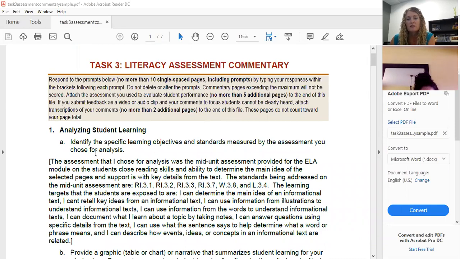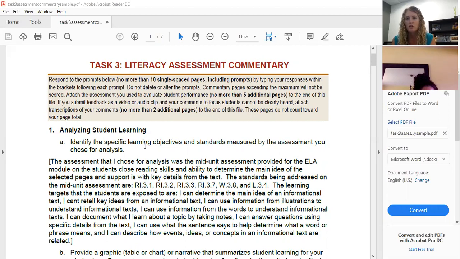When you're filling out these assessment commentaries, you really have to go back to these answers several times throughout your student teaching to make sure they're as thorough and that you're sounding as much like a pre-service teacher who's ready for the field as possible. Think about the conversations that you have with your cooperating teacher and your faculty supervisor, that instructional talk, when you're analyzing your own teaching, when you're thinking about the needs of your students. That's the kind of thing that you're going to put in these commentary pieces.